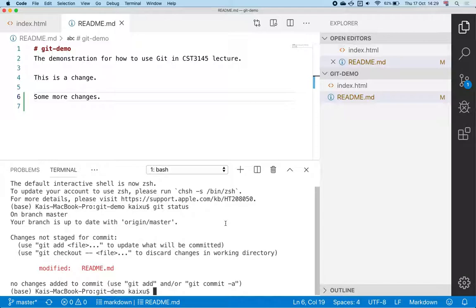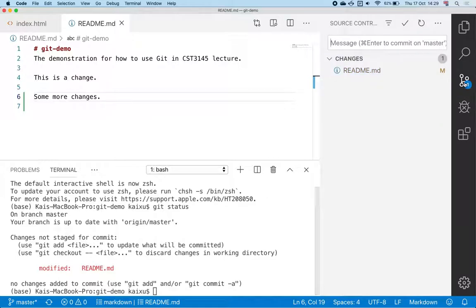Also, VS Code has a built-in menu for Git, which is the third button on the right. If you click it, you can see currently it has 1, which means it detects 1 change. It can tell you the README has been changed.